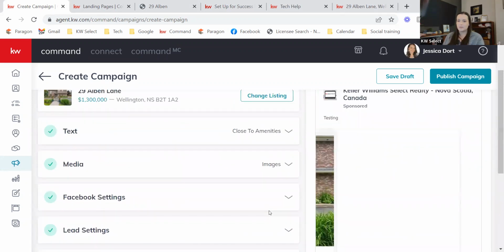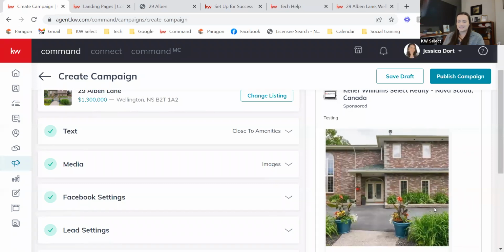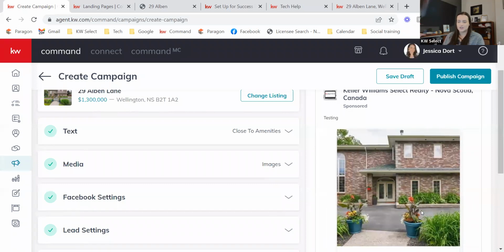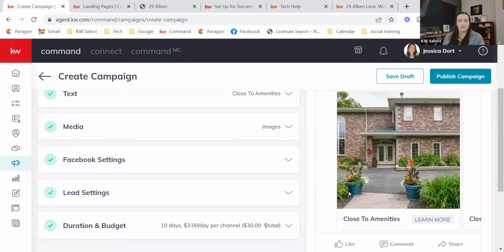You might reach more people. But if your ad isn't enticing for them to click on and they're not interested in the content, whether 100 people see it or 30 people see it and no one clicks it, it doesn't make a difference, right? So focus on making your ad not flashy, but it's going to catch their attention. It's providing value. You're giving the details about the listing, and that's what's going to get you the clicks.